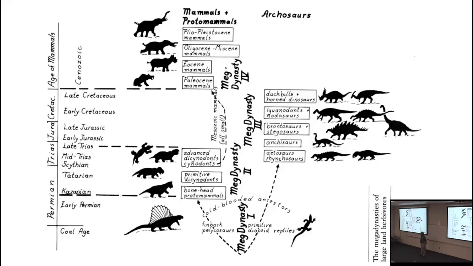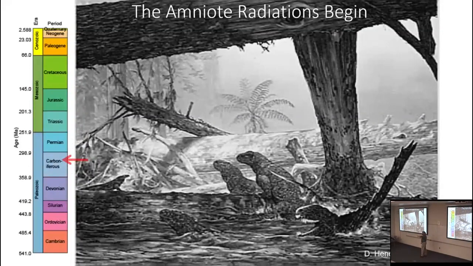Diapsids include dinosaurs. Mammals dominate now, diapsids dominated before us, therefore the diapsids were the first group to rule, but that would be backwards. In fact, the first group of amniotes to dominate the ecosystem were us, the synapsids, our distant ancestors. And during the late Paleozoic, the dinosaurs' ancestors, the diapsids, were a minor group, and they were in the shadow of the synapsids. So the first big adaptive radiation of the vertebrates, of the amniotes, was a synapsid radiation.